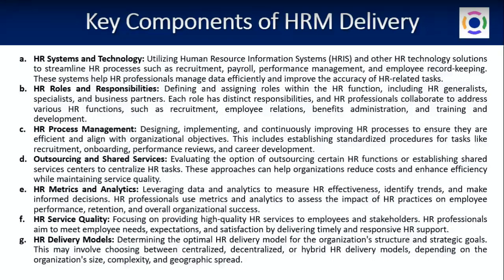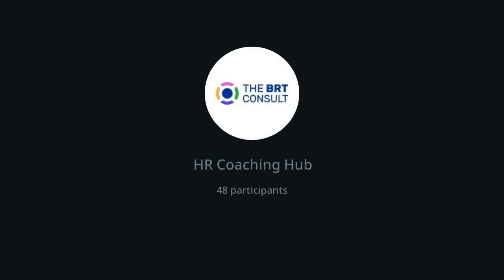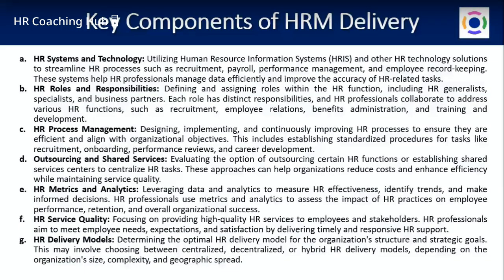So you have the HR systems and technology. You have the HR roles and responsibilities. That is defining and assigning roles within the HR function. That is why you see, oh, I'm a payroll specialist, oh, I'm an employee relations specialist. At that point, you realize that in your HR, roles are assigned to individual members of the team. Although there are some teams that make sure that everybody is a generalist. And when everybody is a generalist, what it does in a team is it creates chaos, because nobody is responsible for anything specifically.